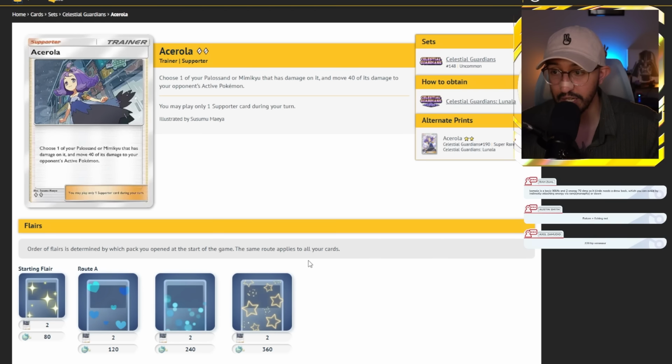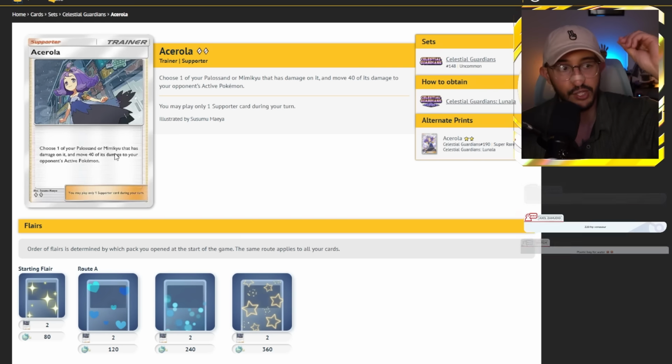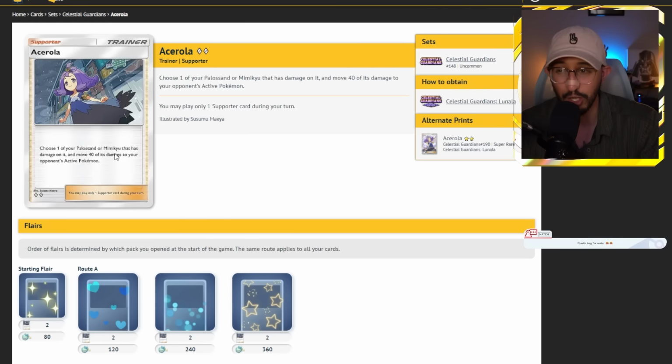Then we have Acerola here, which I didn't pick up any. Choose one of your Pokemon, Mimikyu or Palossand. I think this could be kind of good, especially if you have another Mimikyu on bench and you're using Mimikyu's attack to attack the opponent and then dish the damage onto your bench. You could just move that damage and put it onto your opponent's active Pokemon. So that could be good. It's a very specific case scenario. I don't think it's that great.